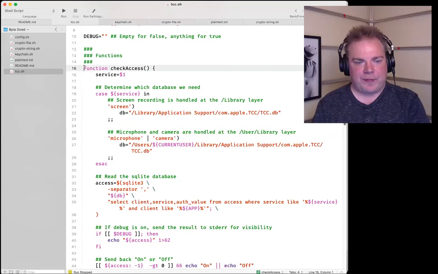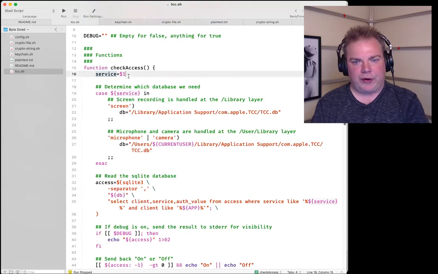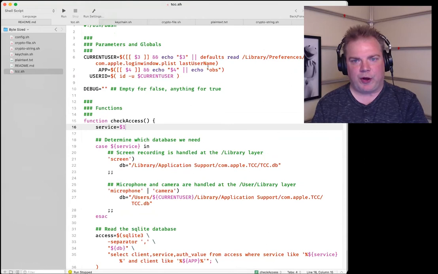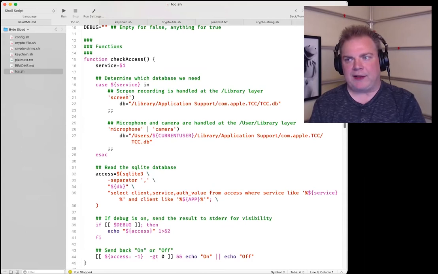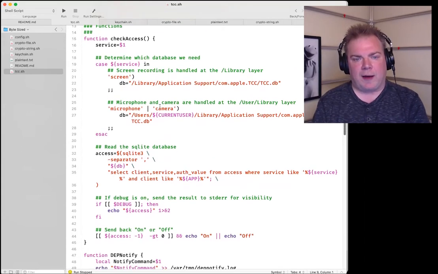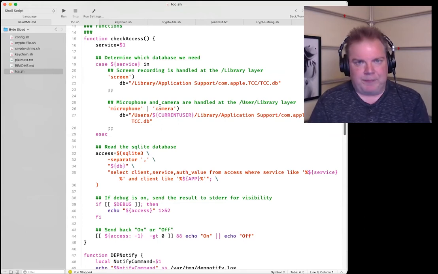I have this function, and this is something you can easily use. But you pass it in what service, and I think even the one that you'll see on the write-up is probably slightly newer, where it also includes what app. But you tell it, okay, I need the microphone. I need to know if the camera's been enabled. So as Chris was getting to, so much of what we're used to with Apple, with its preferences of knowing something's happening with an app, it's usually done in a plist file. So I should be able to do a defaults read and find out where that information is stored.